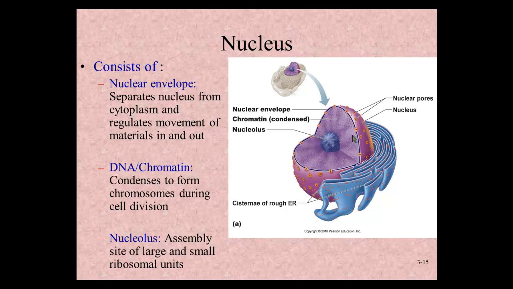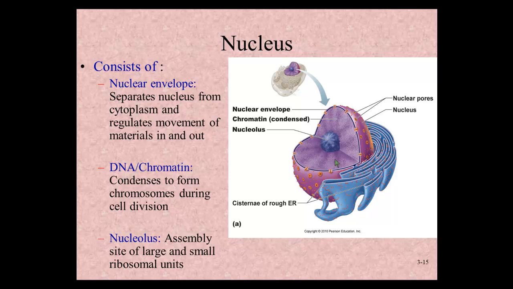So when we talk about the nucleus, a lot of textbooks will say that the nucleus is the control center of the cell. That's true to a point. However, the nucleus consists of this membrane here with pores in it, and inside of it is a space which contains DNA. And it's the DNA that really controls the processes of the cell, because the DNA contains the information for making protein. And protein is essentially one of the most important molecules of the cell, because a majority of our structure is protein, and many of the enzymes that we produce to drive chemical reactions and metabolism in the body, those also are proteins.